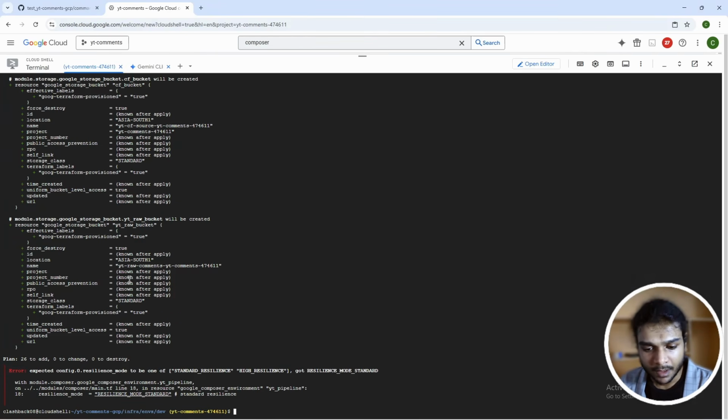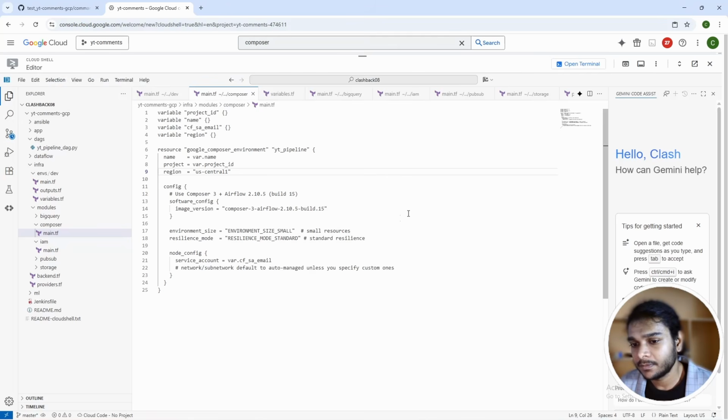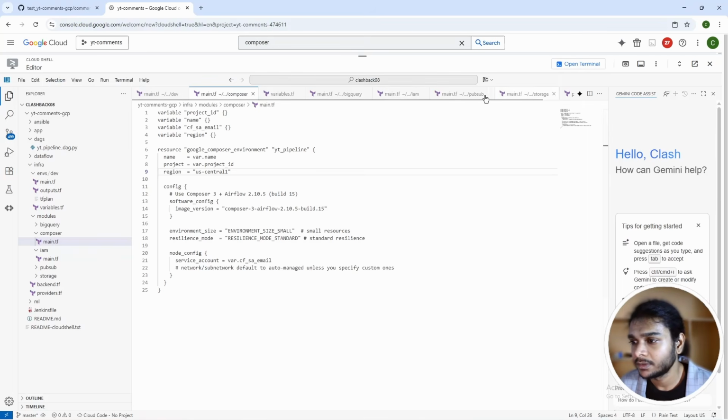There you go. And we're facing another error. It says something with the composer. Okay, so here the resilience should be one of these two options. Should be standard resilience or high resilience. But I think we have a typo. Let's check.